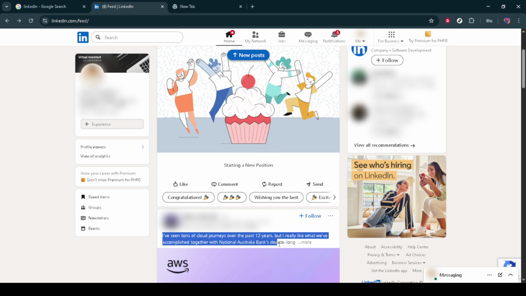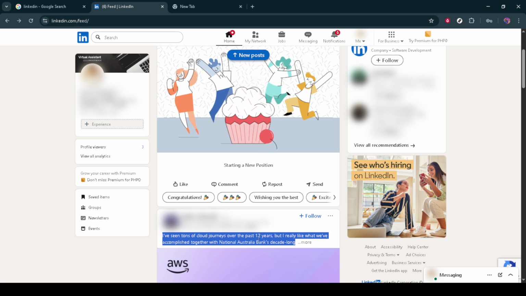With the text now in view, the next logical step is to highlight it. To do this, position your mouse cursor at the start of the text. Click and hold down the mouse button, and drag it across until you reach the end of the desired text. Release the mouse, and you should see the text highlighted. This visual cue confirms that your selection is ready for copying.